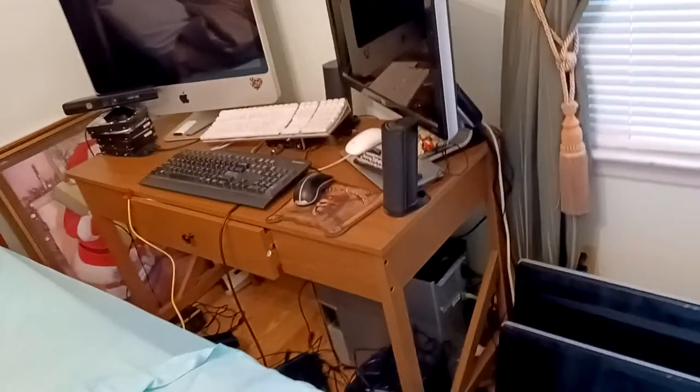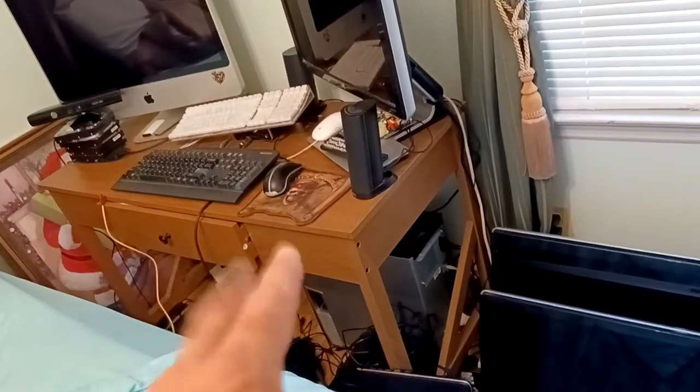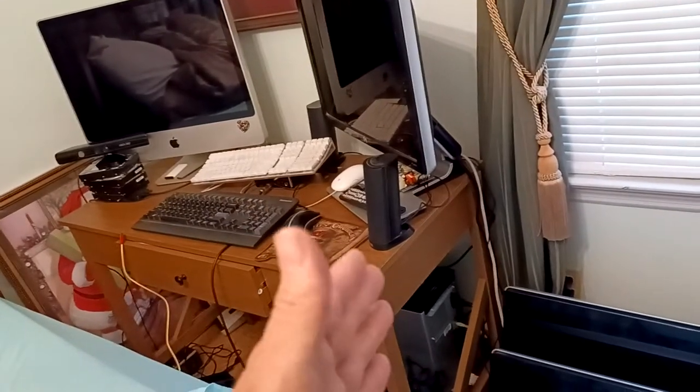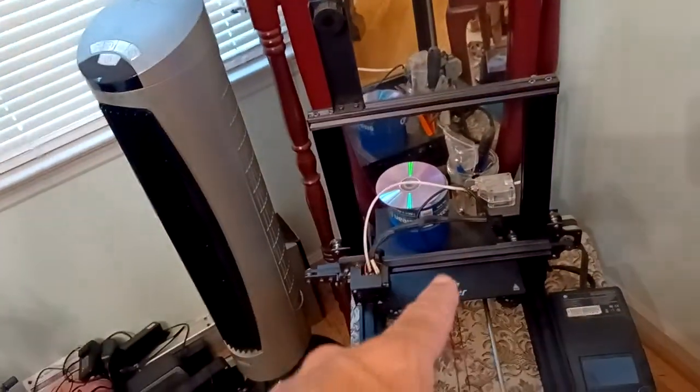My parents so graciously allowed me to commandeer this room until I get a new place. So I just bought this desk and put it in here to have something to put my computers on. I ended up getting some new monitors. So I got another desk to extend this out, and we could put a different monitor setup, and then the 3D printer can go up there too.